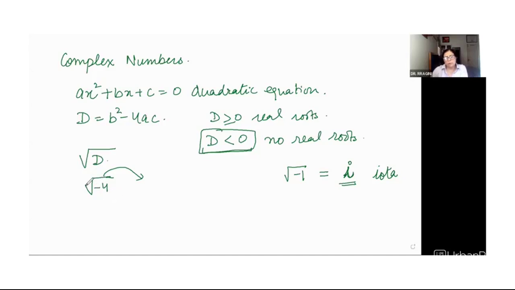So if we have root of negative 4, that means you can write this as square root of 4 multiplied by negative 1, which is ultimately equal to square root of 4 into square root of minus 1. This is 2. And just we learned that the value of root of minus 1 is iota. Now this is the new thing that you are going to learn, and we will be dealing with this chapter in these two videos, right? So this is iota. The value of i is square root of minus 1. So first of all, you should know different values of iota.